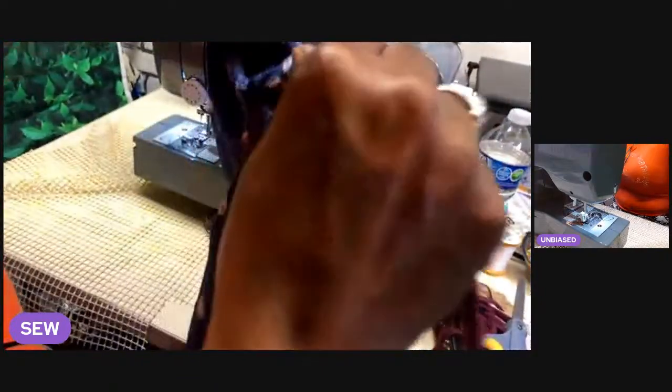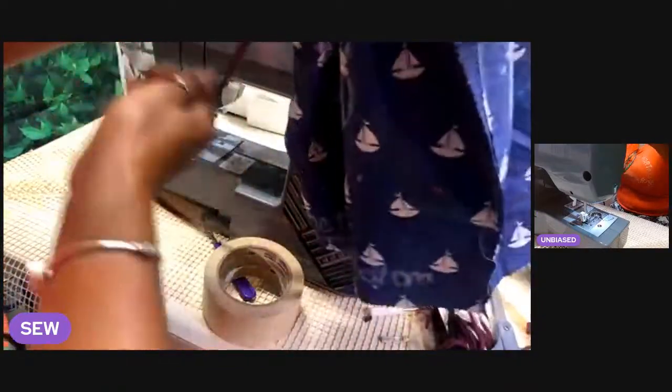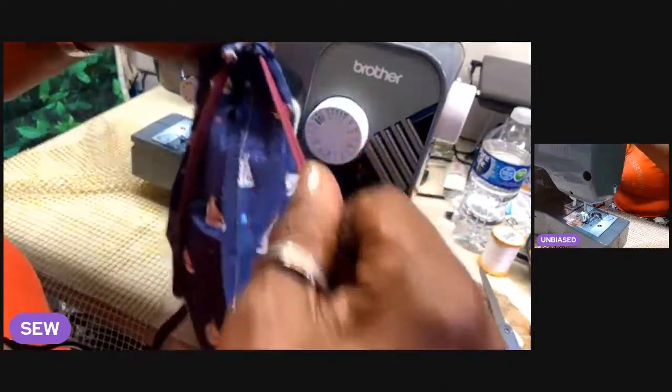So now all we have to do is, if we choose to hem the bottom, which I will, but I'm just saying, you don't necessarily have to.